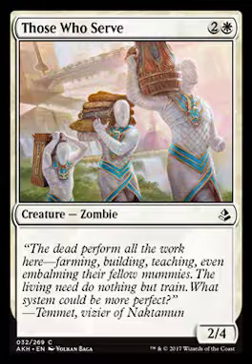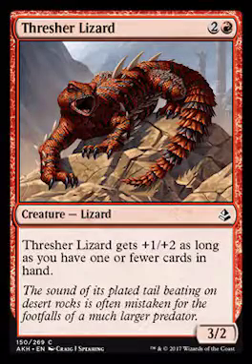Here's a Thresher Lizard for 3. It's red. I'm not going to tell you its creature type. I'm going to let you figure it out. Thresher Lizard gets +1/+2 as long as you have 1 or fewer cards in hand, and it's a 3/2. So it's a 4/4 with Heckbent. Good old Heckbent. Seems pretty good, but you have to have Heckbent, I guess.